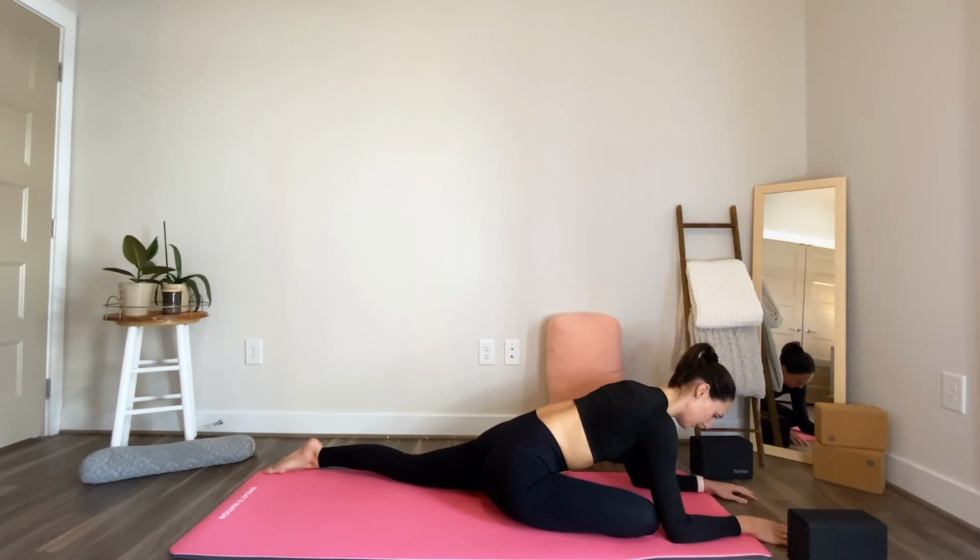Let's breathe here. Noticing in this posture if your mind has begun to wander. Just gently bringing it back. Maybe working through a body scan. Maybe focusing on that breath at the tip of the nose. Perhaps even staying with that inhale for a count of 4, exhale for a count of 4. Choosing what works for you in this space.